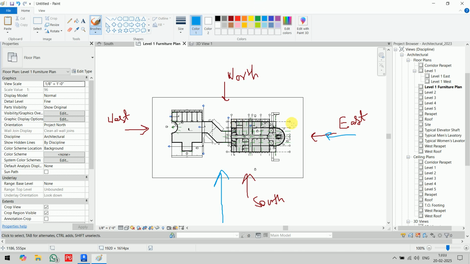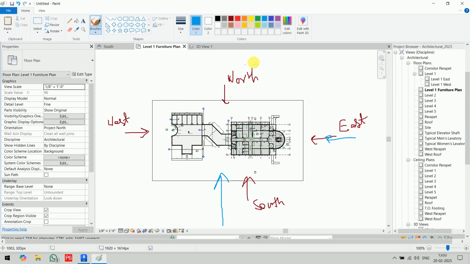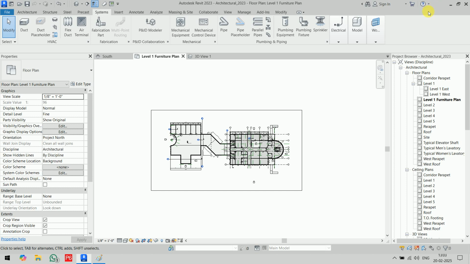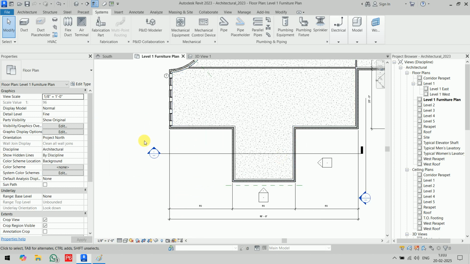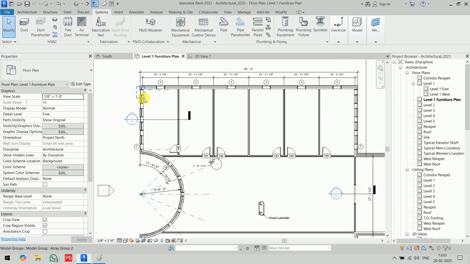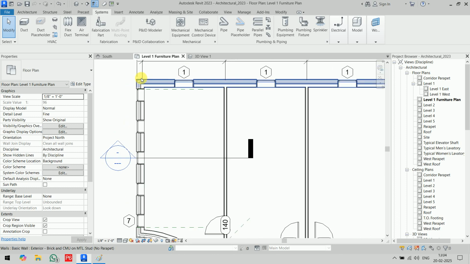Okay. These are the symbols. On the below side we have some visualization tools. Like we are seeing this as lines only.